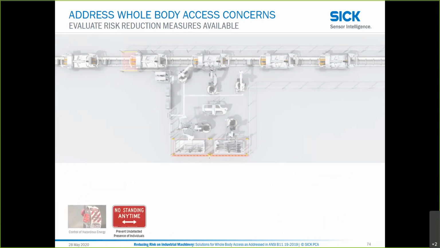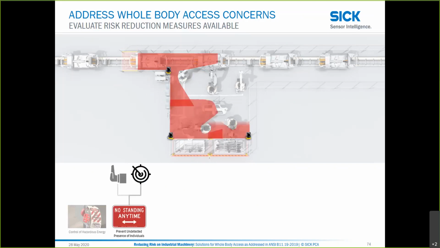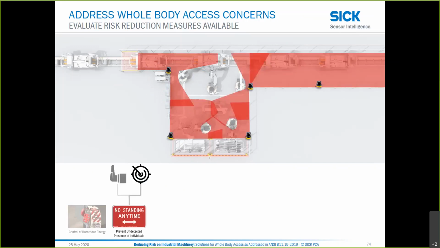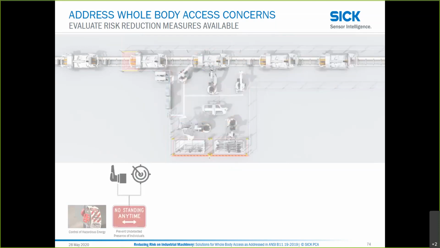The next option is to prevent undetected presence. Doing that with physical barriers or physical elements in this solution is probably going to be pretty difficult given the size and orientation of the work cell. So the alternative would be to use presence sensing devices to detect when people are inside the perimeter. In this example, we can apply a number of area scanners or safety mats or what have you and cover most of the cell. But again, based on the complexity, we may not be able to address all of the undetected access inside the cell. Then we move on to the next solution.